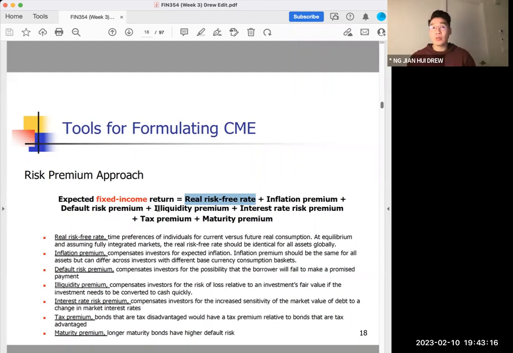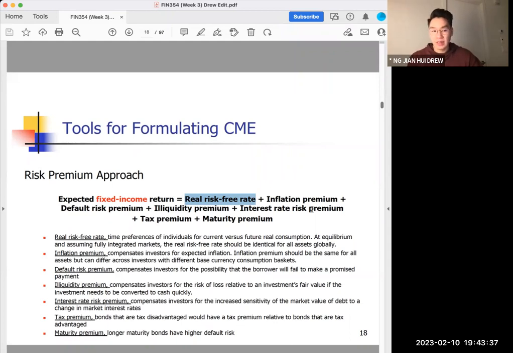At the same time, also when you hold a bond, right? Are you able to trade it openly in the market? Most of the time, no, because bonds are usually traded over the counter. They call it OTC, right? So they're not traded on the exchange. So because of that, it's more illiquid compared to an equity.